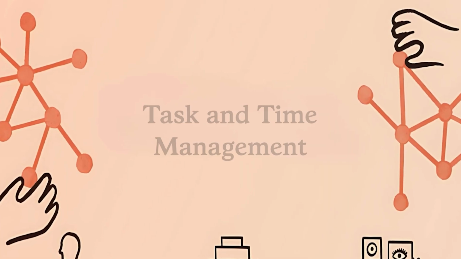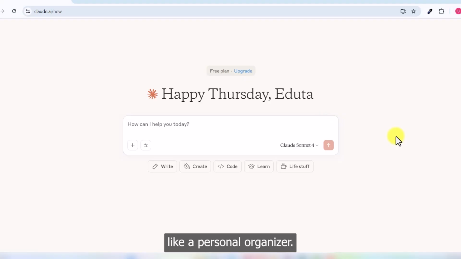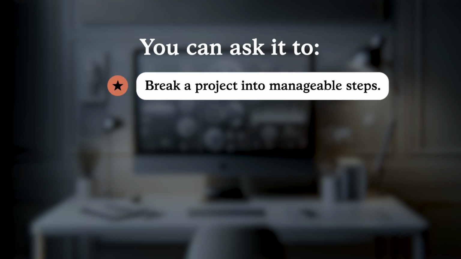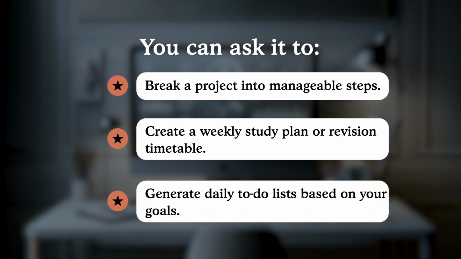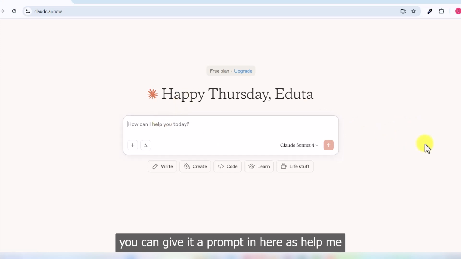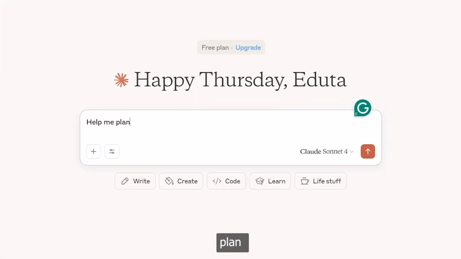Task and time management. Claude can also act like a personal organizer. You can ask it to break a project into manageable steps, create a weekly study plan or revision timetable, generate daily to-do lists based on your goals. For example, you can give it a prompt in here as, "Help me plan how to study for my biology exam over the next 7 days," and press enter.